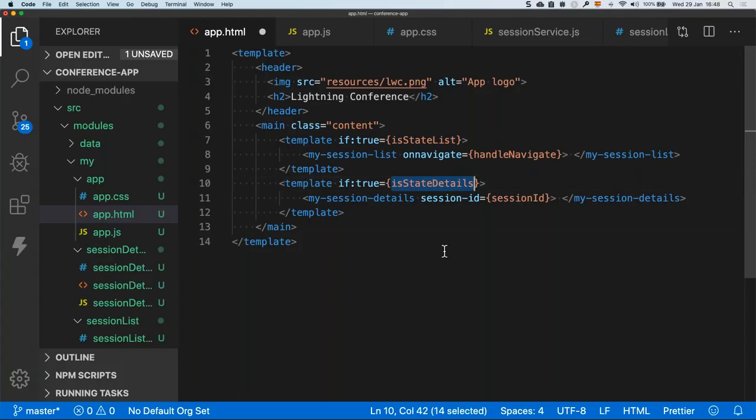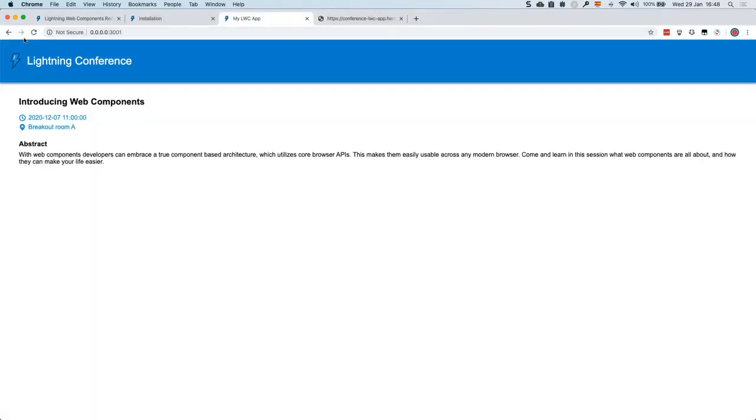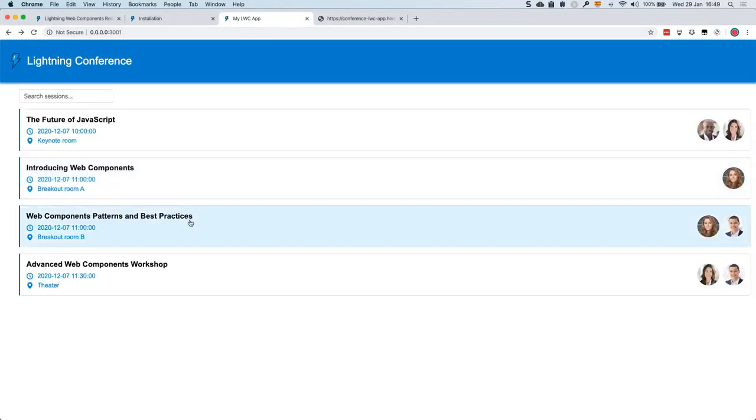Amazing. So if I go back to here, now this should work and show me the details or the list component depending on which state I am in. As you can see, the forward and back buttons from the browser work perfectly.